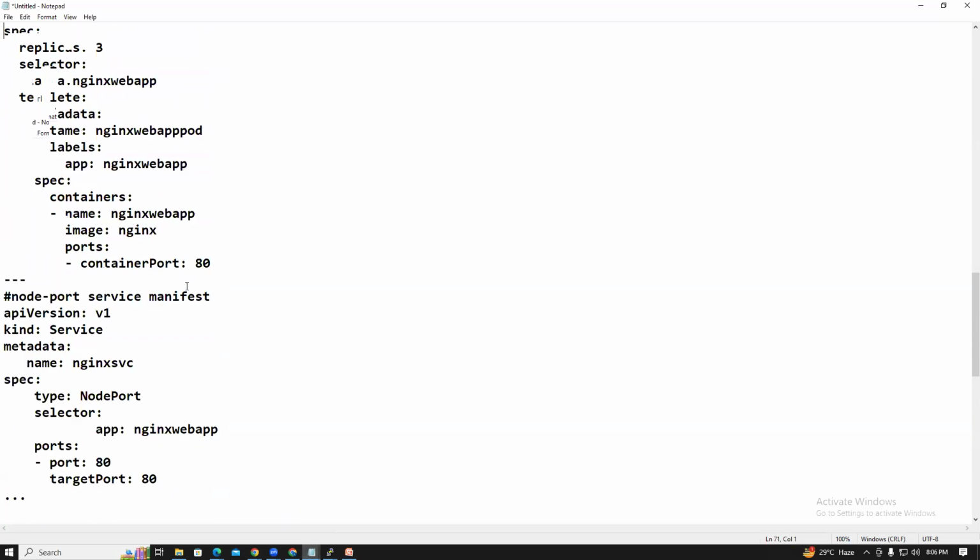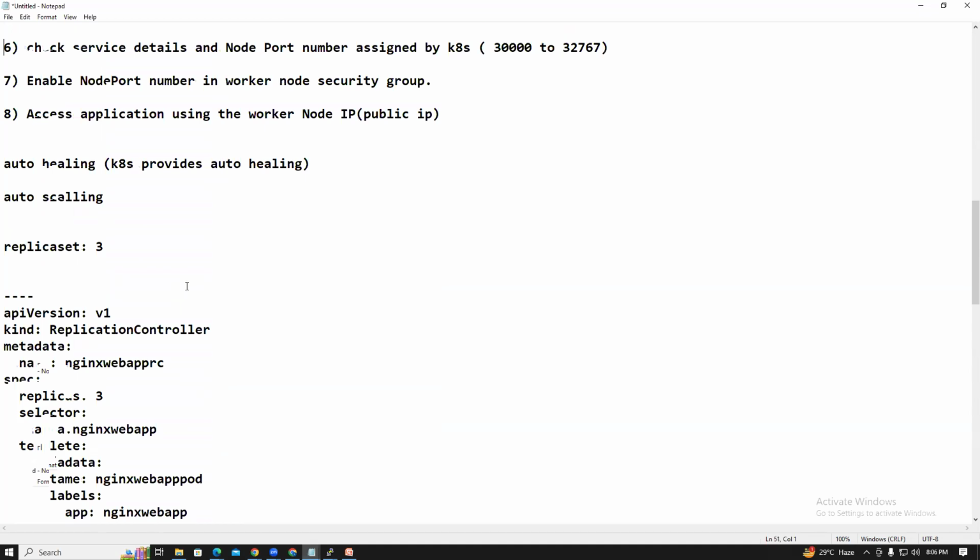Auto healing. If the pods are deleted, crashed, or dead, it automatically verifies the replica sets and creates new pods. A deleted pod is automatically created.